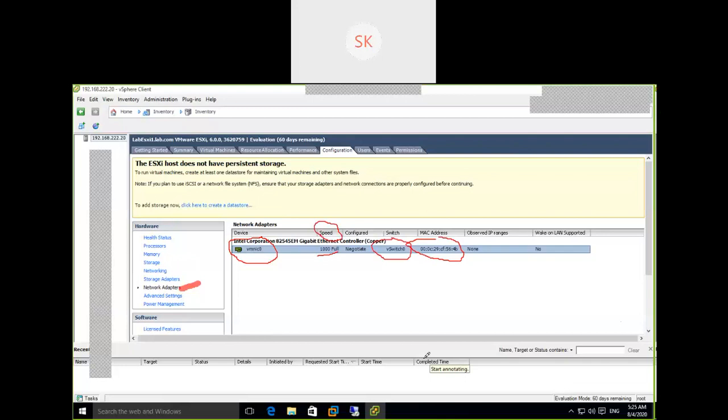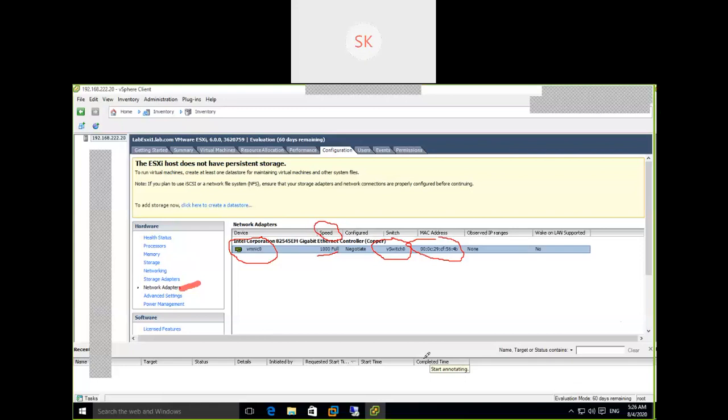We are going to see how to create a switch and all those things. Under network adapters, it is going to show what physical NICs are available for this particular ESXi host. For each NIC card, it is going to display the MAC address, whether it is connected or not, the duplex speed, the bandwidth of the network card, and which switch it is assigned to. All that information is provided under network adapters.